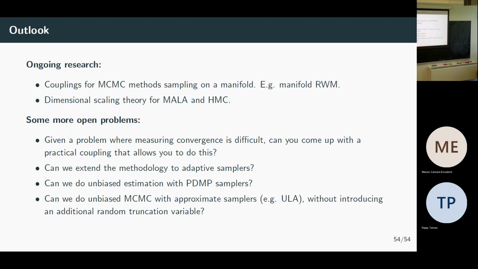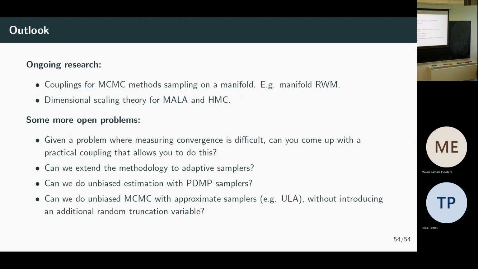Yeah, that's a good question. I guess it depends on the nature of the problem. If you're just going to throw HMC at it, then you can just do the coupling for free because there are so few steps. Generically, if the convergence is really quick and we know how to come up with a good coupling, then you might as well just do it because you get it for free. Yeah, if you have a really hard time getting a handle on convergence because your state space is very unintuitive and you have no summary statistics to track, then I would put some effort into coming up with a good coupling.